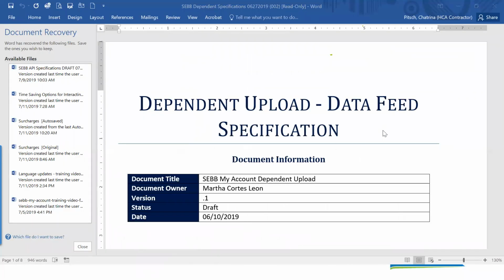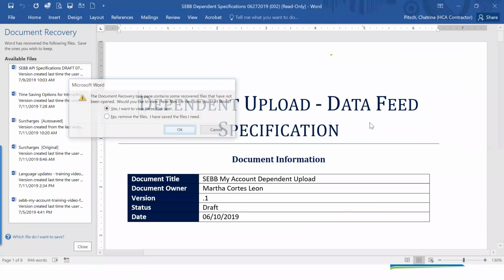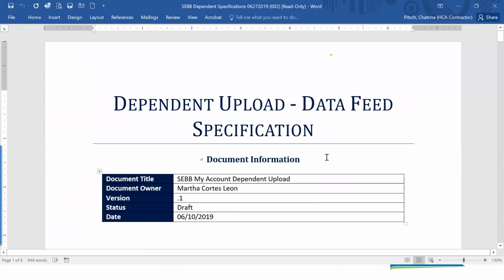So, dependent file specifications. This came at the request of some school districts that said they happen to have dependent demographic information on behalf of their employee/subscriber population. And they wanted to make it a little bit easier on their employees to be able to report those dependents ahead of time so that the employees didn't have to key them in. So that is a little bit of a time saver in that respect.